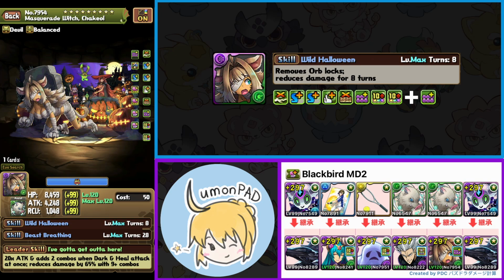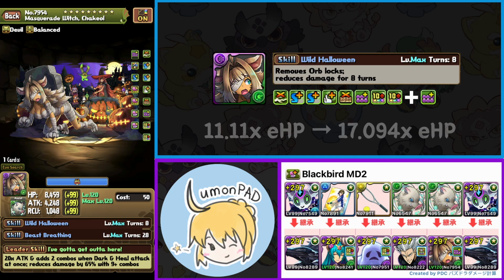Last but not least, we have Chakeol, or Halloween Chakeol. And Halloween Chakeol is your shield sub. Blackbird is not the tankiest elite. He's pretty tanky, but not the tankiest elite. However, with Chakeol, suddenly you become a super tank. You become very, very tanky, and you really don't have much to worry about. Now, this is very convenient because with Chakeol's shield and the assist that I'm about to mention, you augment your survivability to a level that makes you unkillable to everything.